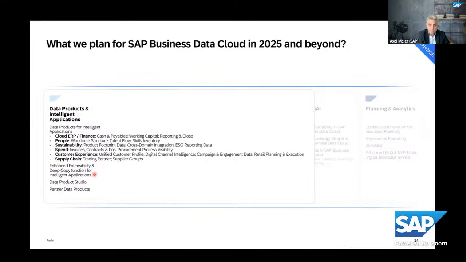What's also going to be available is something we call the Data Product Studio. It's the ability for customers who are not yet on a RISE deal, but want to reuse the target structures of our data products, like the SAP data products. So the Data Product Studio will be leveraged also for your custom data product to give you the target structure of our SAP data products.